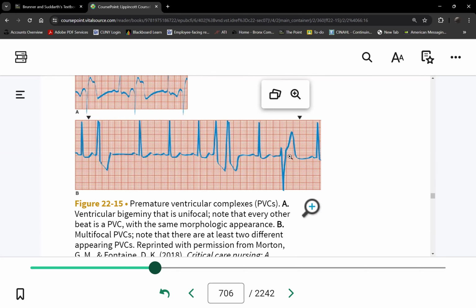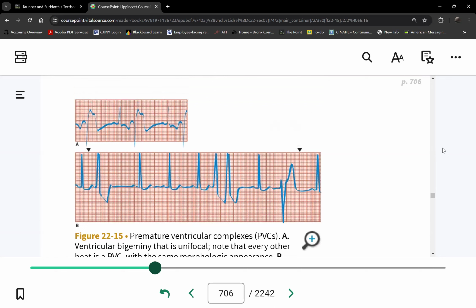However, if they look different, like this one is caused by something else. These, however, that look identical are caused by the same thing. Some cell in the ventricles is causing it. Okay, so let's say the patient had a heart attack. Yeah, that's one example of when you see PVCs. You see PVCs in those areas that died.